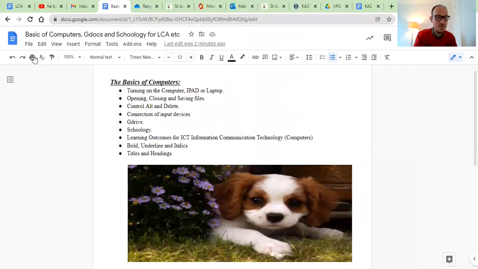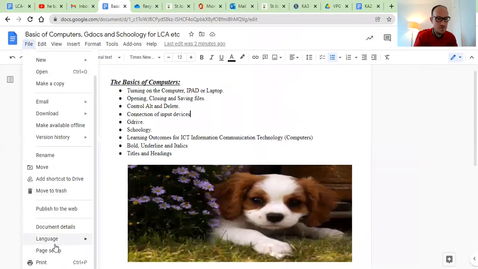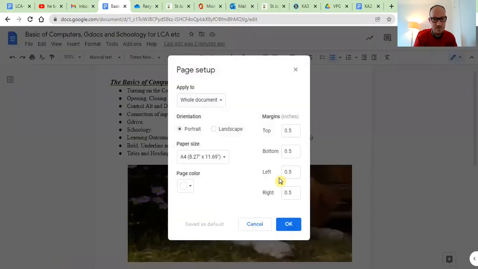Canceling that, if you want to set up your page so that you can fit more into it, you're trying to save paper maybe as well. Sometimes these margins, that means that the top of the page has a gap of 0.5 inches, and then the right and left hand side of the writing and the image is 0.5, but you can set that lower if you want. 0.5 is all right, but sometimes you might have bigger gaps here.